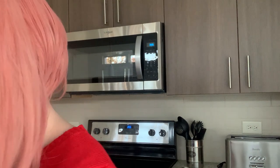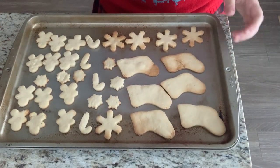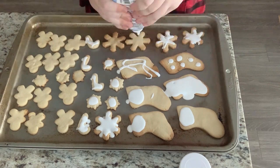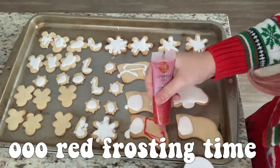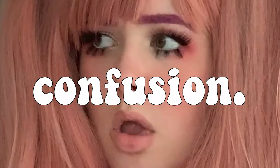I'm just here baking. I hope they taste good because it's gonna be pointless if I made all these and don't eat them. If they taste bad, I can go around and give them to like all my classmates. Shut up! And then it'll cause despair. I think we're just gonna get into it. Let's just try one, just for fun. It's not bad. It just doesn't taste like anything.